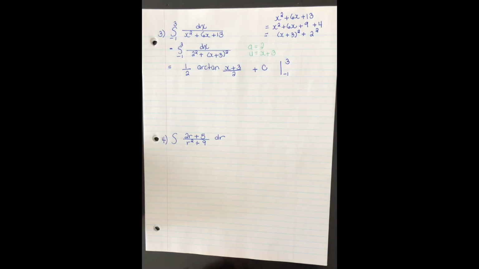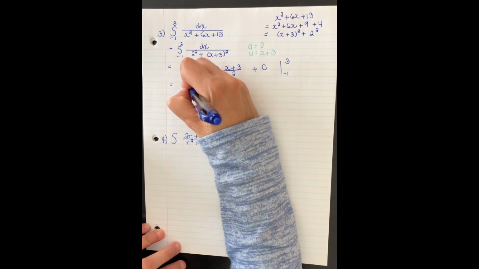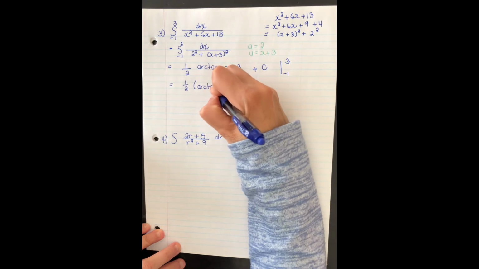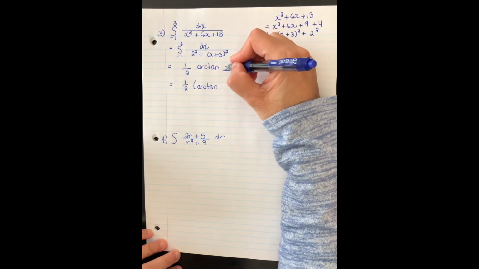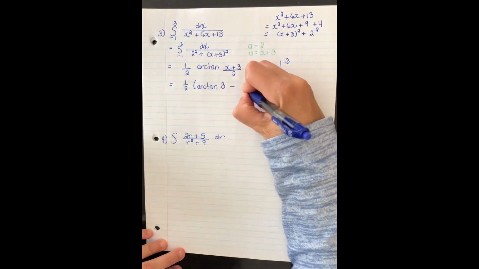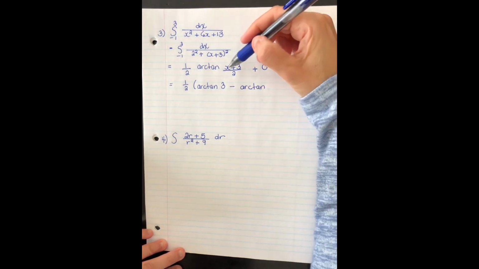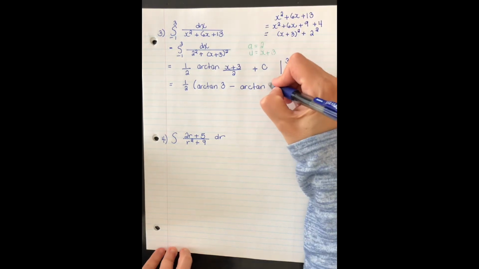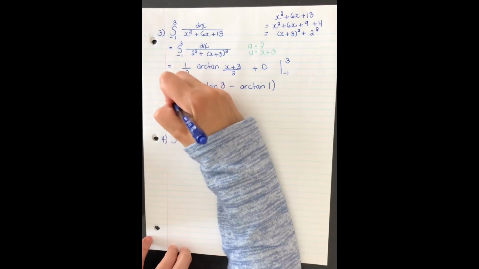Okay, so now we will go ahead and simply evaluate the definite integral. So I can leave the 1/2 here. And then I'm going to do arctangent of, so first we substitute 3, and we'll get 3 plus 3, or 6 over 2. And that's 3. Minus the arctangent of, now we substitute -1. -1 plus 3 is 2. 2 over 2 is 1. Like that. And now we can put this into our calculator.